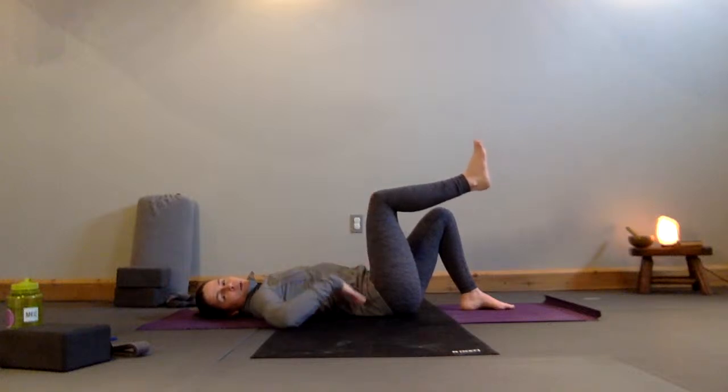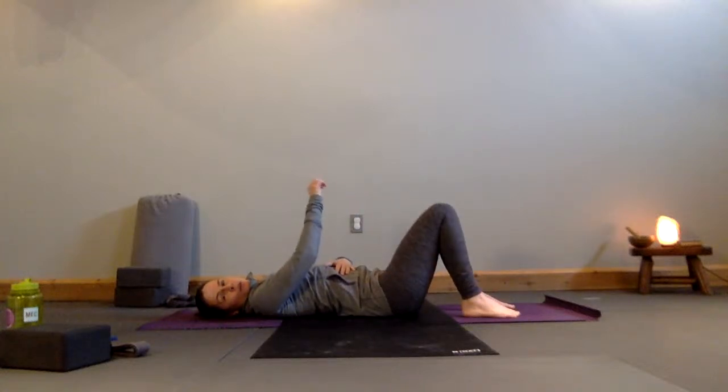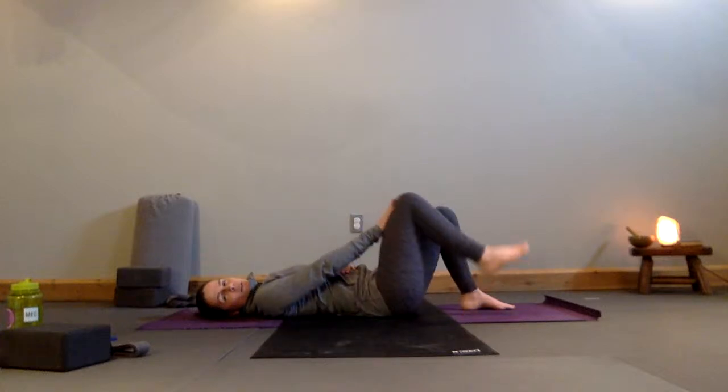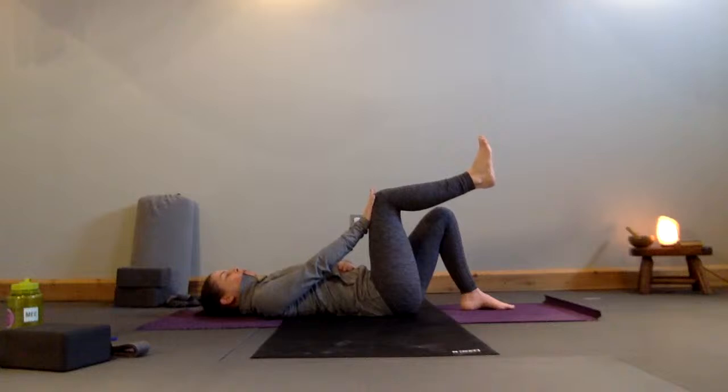I want you to keep your lower back neutral. So if your back with both feet on the ground has a little bit of space, some have big spaces, some have little, it depends on your body. But I want you to maintain that space as you press into your knee. Notice the quality and tone coming into your core.